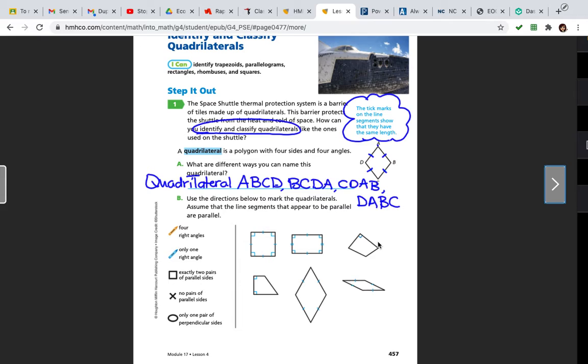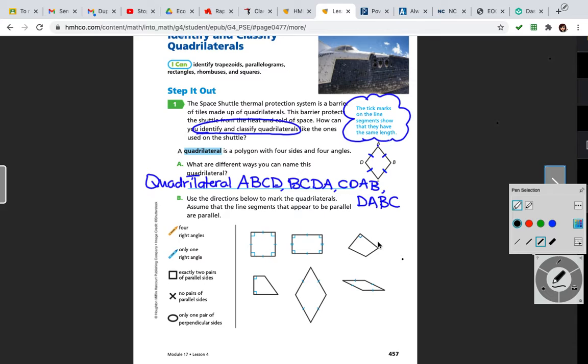I don't know that I have an orange. Let's see if I can change my color. Let's see here. Oh, right here's orange. Let's change the color for me. I'm going to do orange. If you have a crayon at home or a marker or highlighter, you might want to go grab an orange. I think I'll just write orange.